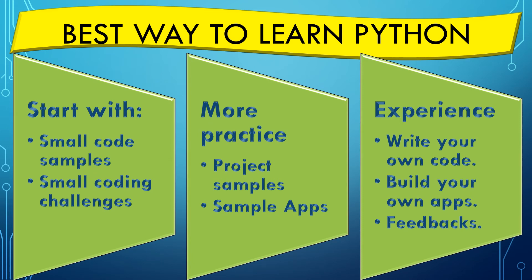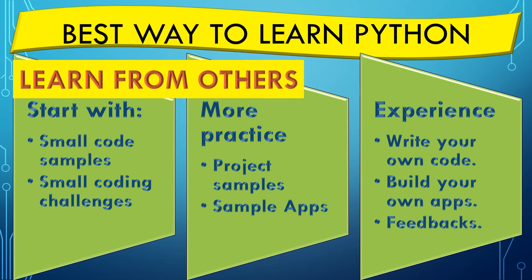Write lots of programs, especially big programs. A lot of good practices become obvious once you've made the typical mistakes. Writing small programs lets you write more programs in the same amount of time, which will improve some of your programming skills much more rapidly — but not all skills. Modify existing programs written by other people; that is good and it's not cheating. Learn from others — one of the fastest ways to improve your skill set is to leverage the knowledge and experience of people who entered the field before you.